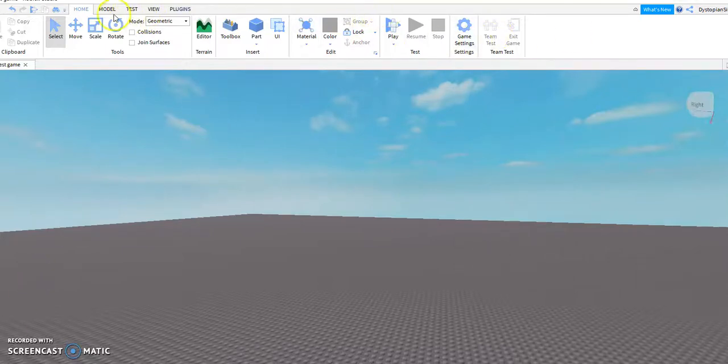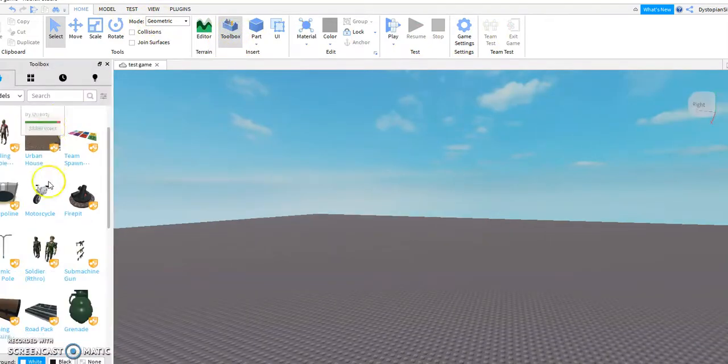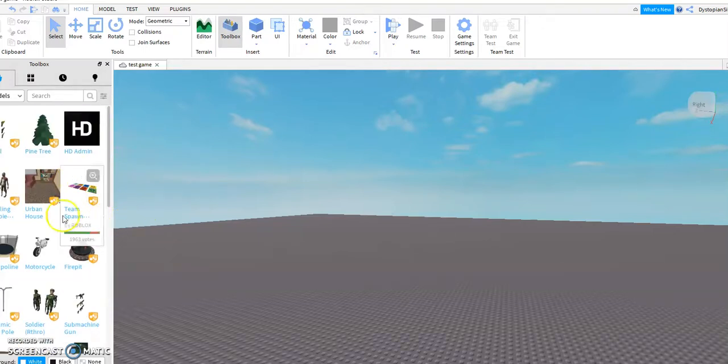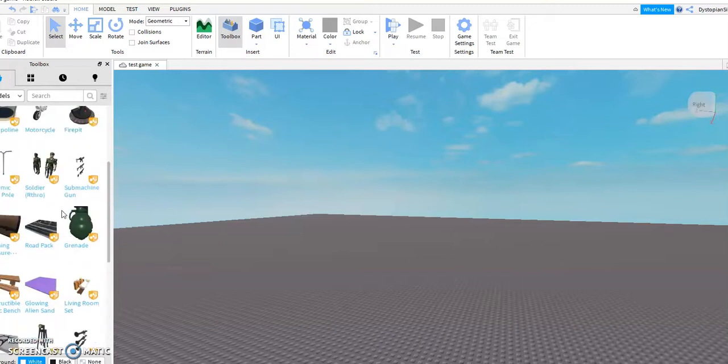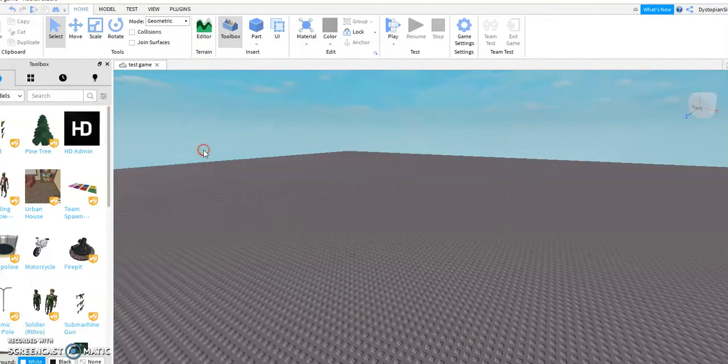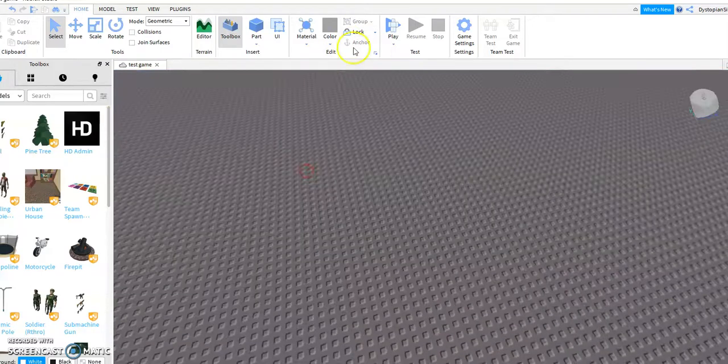So, if you want to add stuff to your game, if you use the toolbox, the models in here are sometimes safe and sometimes not. What I mean by safe is some models are actually clean. They're pretty good. Everything works. Some models, I might even show an example if I need to, have viruses, and these viruses can lead to your account and steal your games. So models are not the way to go if you're trying to make a good game.